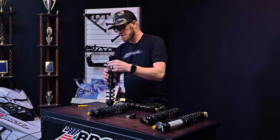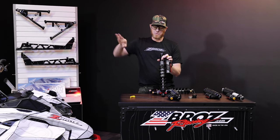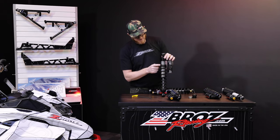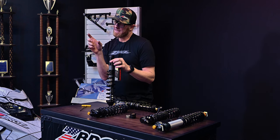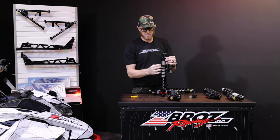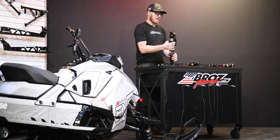One thing on the rear you'll find is sometimes you're running a little bit more preload and it gets hard to turn when you're out on the trail. All this can be done on the trail — just pull off to the side, roll the sled on its side, reach under there, loosen that pinch bolt, and then grab it with your hand and twist the preload in firmer for more bottoming resistance or softer for less. There are little holes in our preload nuts — if you take a quarter-inch punch or even a cheap screwdriver with the end cut off, you can put that right in those holes. Once you get past about a half inch of preload it might get a little hard to turn, and sometimes ice and stuff builds up in there, so having something like that is very helpful for adjusting preload.